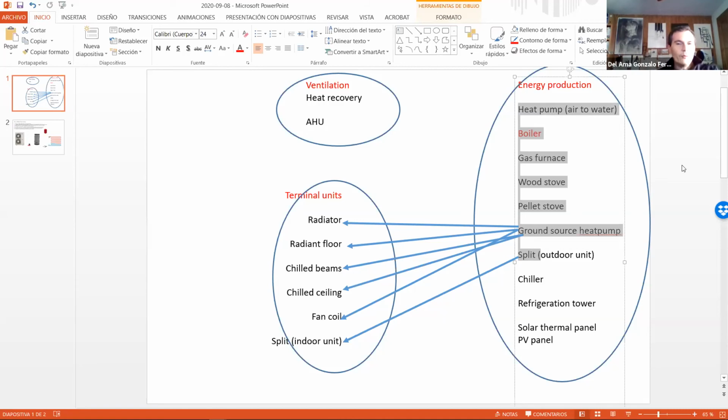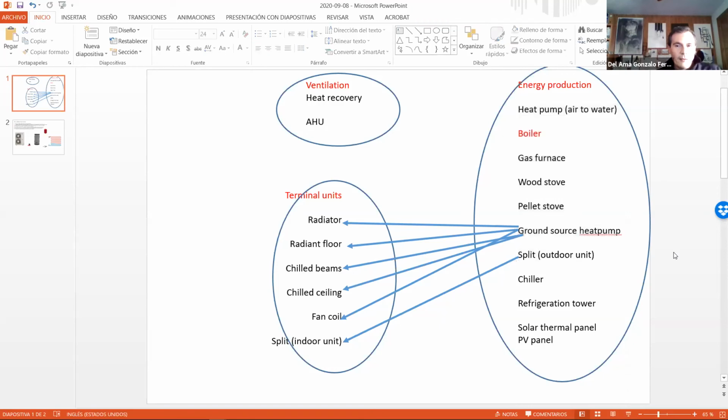But sometimes we have to duplicate things. We have to duplicate the heating production, the cooling production, or the heating terminal unit, or the cooling terminal unit. So to achieve the most efficient system, probably we'll have to duplicate things. And finally, we have energy efficiency, we have the budget considerations or constraints, and then we have time.